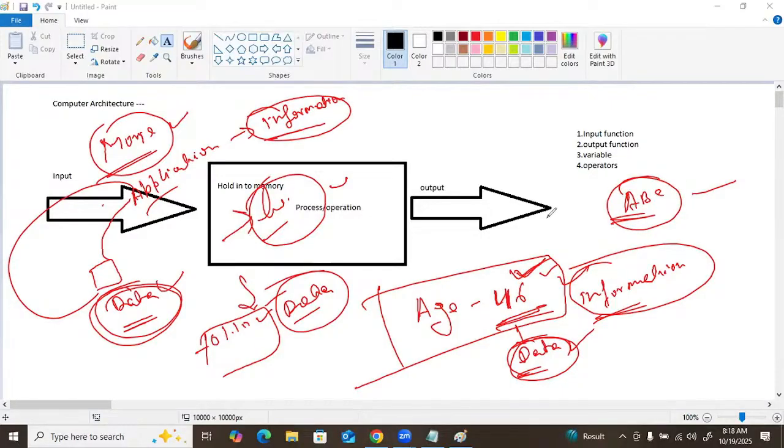Nothing is there. But if I put it like this, now it looks like ABC is the name of someone, right? So first we need to understand which kind of data we have. Which kind of data do we have, guys?